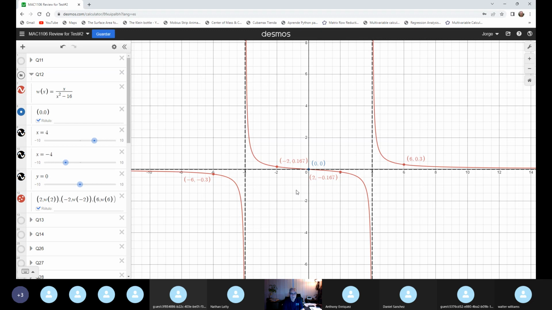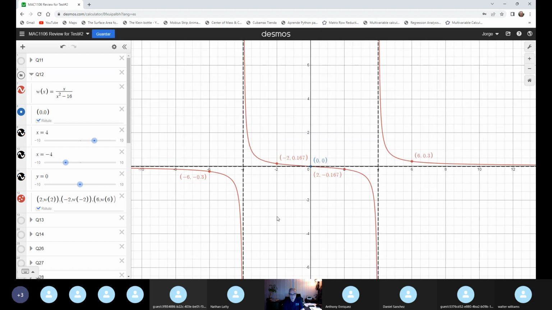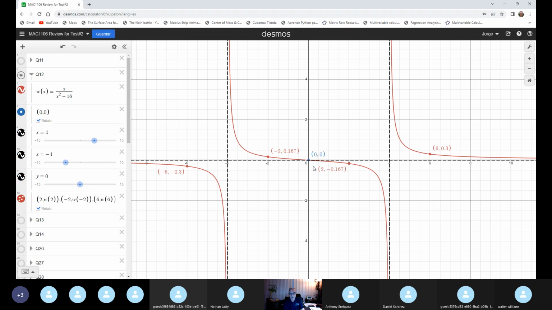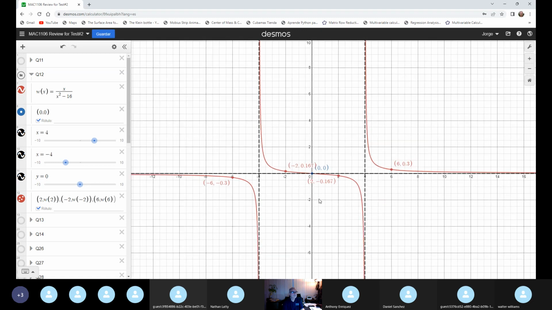And we have one horizontal asymptote at y equals 0, so perfectly coincident with the x-axis. And by the way, we have a crossing point at 0. I forgot that part, but it's obvious. It's elementary. It's no big deal.